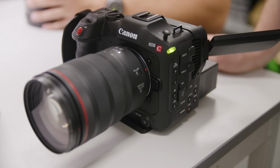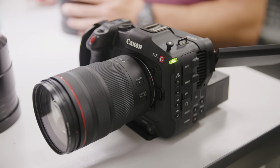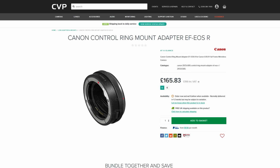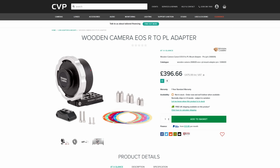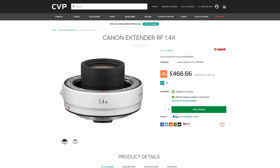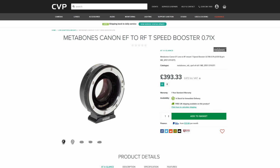This means that you can use any of the great native RF lenses as well as a range of adapters to get a huge range of popular lenses onto the camera. Not only do Canon make a range of RF adapters, but companies such as Metabones, Photodiox, Vocas, Wooden Camera and KipperTie make a massive range of adapters so you can get whatever lens you want onto the C70. You can even use the RF extenders that Canon released earlier this year. Some of the standout adapters are the PL mount from KipperTie or Metabones and the Metabones Ultra Speed Booster.